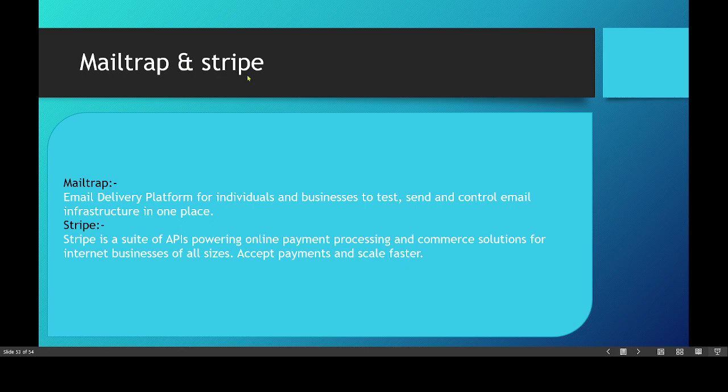Coming to Mailtrap and Stripe. Mailtrap is a mail delivery platform for individuals and businesses to test, send and control mail infrastructure in one place. We have to know this in order to log in. We have to create an account in Mailtrap in order to get mails in Mailtrap.